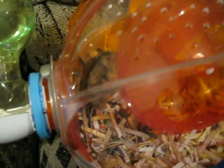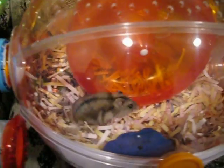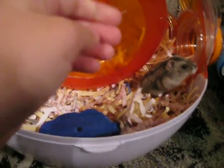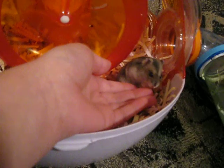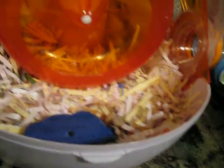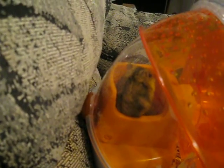I've had no problem taming her. I got her maybe three days ago. And the first day I got her, she would just jump in my hand. I don't think I have ever had problems with her jumping in my hand and me touching her. She's just such a really nice hamster. She can actually get up no problem to that food dish.